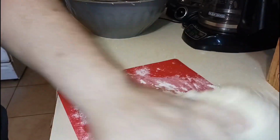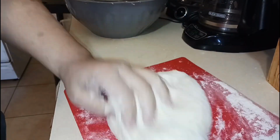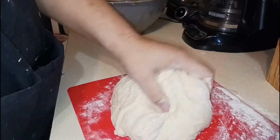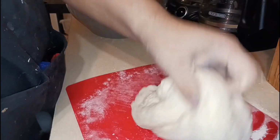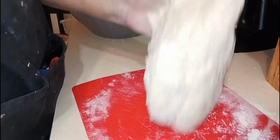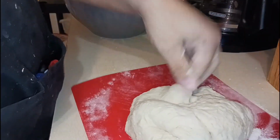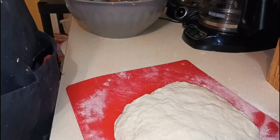Okay, so what's going to happen is we're going to cut each one of our two balls into 8 pieces. That'll make a mess. Okay, so I'm going to flatten it out just a little bit.